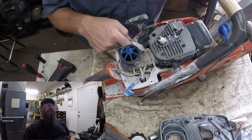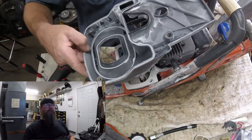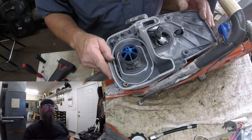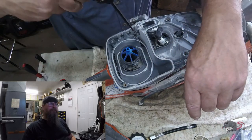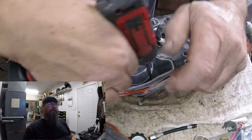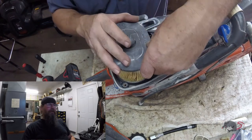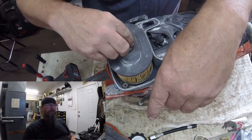I'm not sure — I've watched this video a couple times — I'm not sure why I put that boot on and then took that boot off. I'm sure in my mind at the time there was a good reason for it, maybe to fish it through here. There are just two screws holding this piece down. Put our spark plug boot back on — I probably should have put a little dielectric grease on there. Get our air filter screwed back into place.